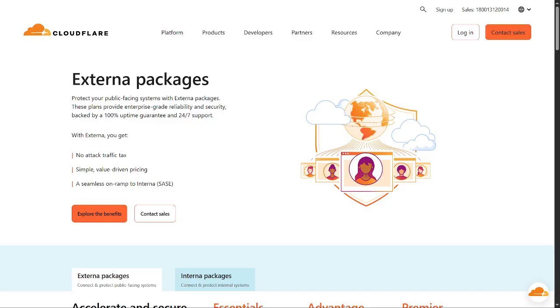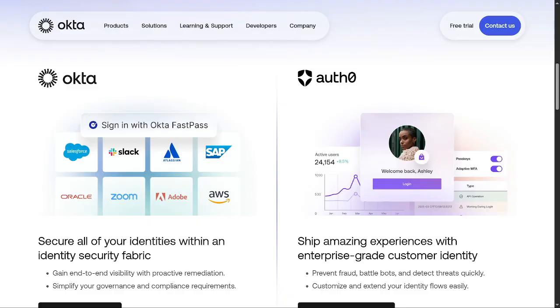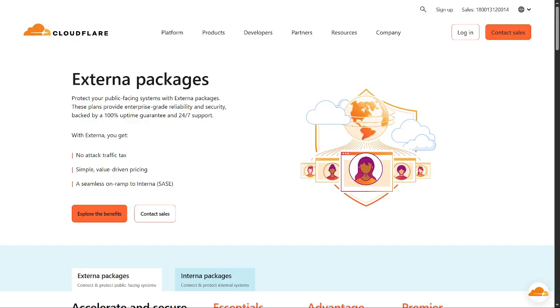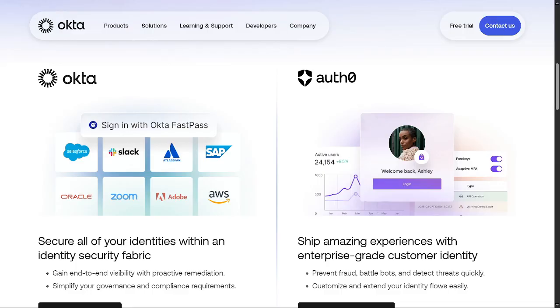Many companies use both. Okta handles identity, Cloudflare handles secure access. But if you need to choose based on your priorities, the difference is clear. Choose Cloudflare Zero Trust when your focus is protecting your network, your apps, and your remote workforce. Choose Okta Identity when your focus is managing identities, authentication, and user governance across your entire organization.